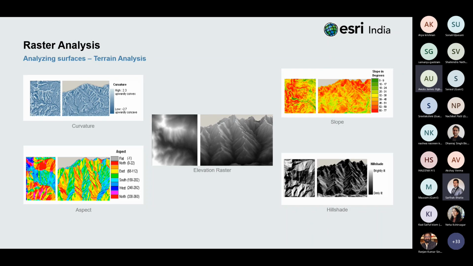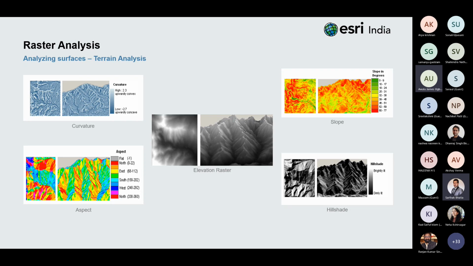Curvature calculates the second derivative of the surface, that is whether a given part of the surface is convex or concave. So convex parts of surfaces, to give an example in terms of geographical features, could be ridges, wherein we have the features generally exposed and they drain into other areas.